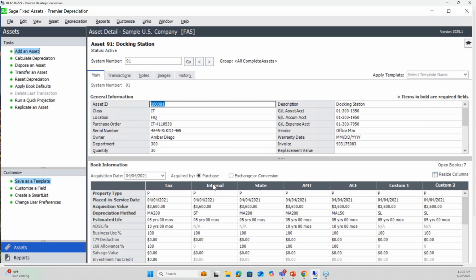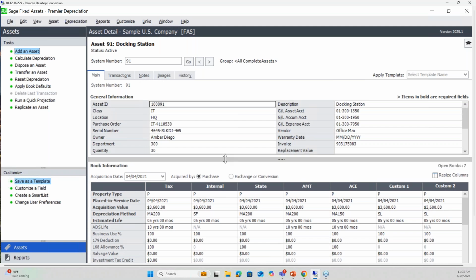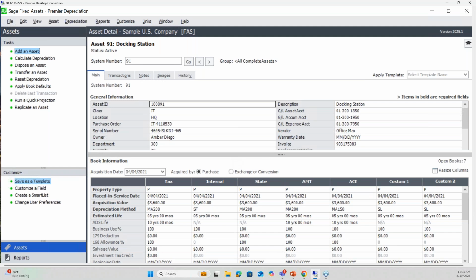I just don't know how to do it on the actual Sage software. Right. And recapture, are you trying to put like the accumulated depreciation that you're trying to recapture? The cost and the accumulated, right? Yeah, okay. So the cost, if you just make the cost change in the system and run the calculations, the system should be able to recapture what it is.